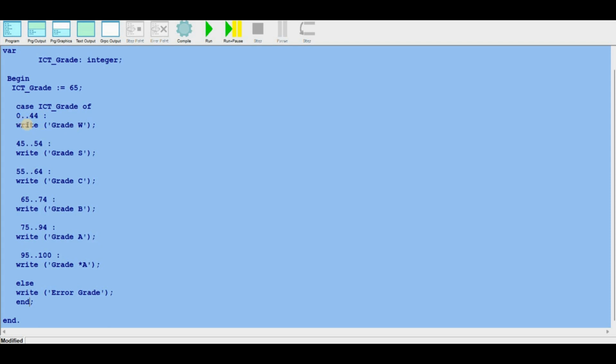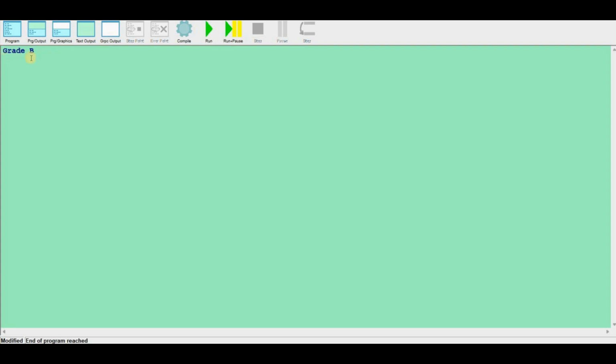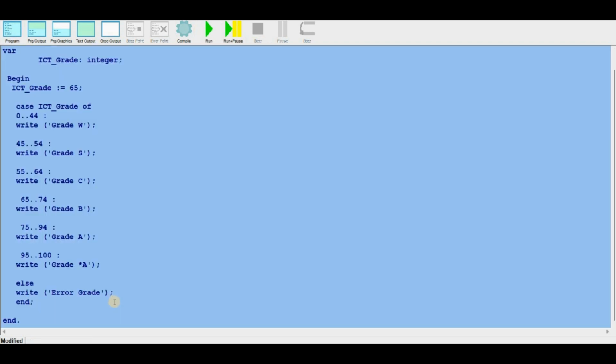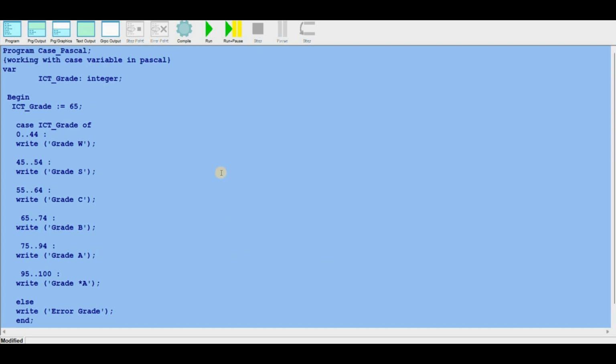If there is a value 0 to 44, you are going to get a W only. So when I run this, I'm pretty sure that I'm going to get a B grade. So this is how you make the case in Pascal.